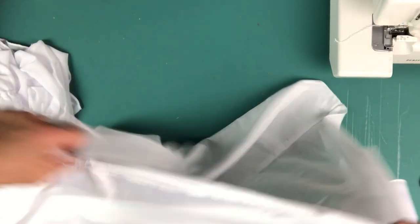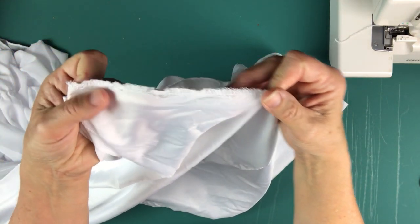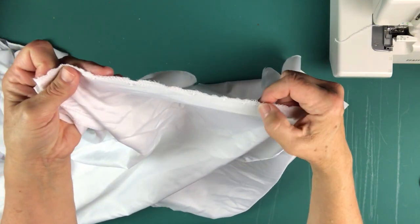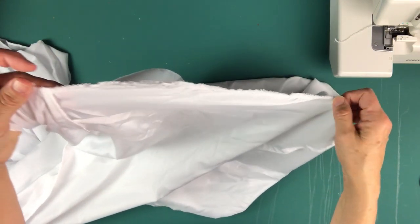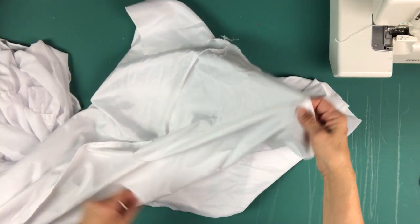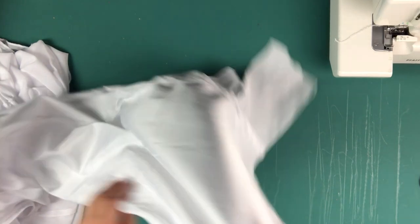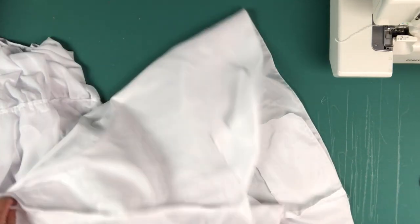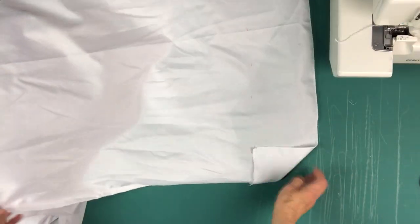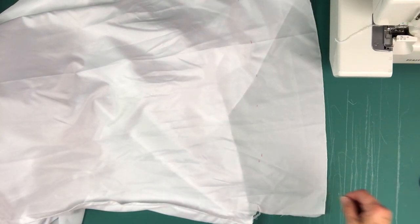Okay, you guys, when you saw me starting to serge off this edge, this is what it looks like. And it looks really bad, and the stitching was wrong. So I made some adjustments to my machine. I'm guilty of not experimenting with my machines. I learn how to do what I need to do and I go with it. But I just spent some time the last couple of days to figure out how to do different things with my machine. And I think I came up with a solution. But let me get this trimmed off and I'll show you what I did.